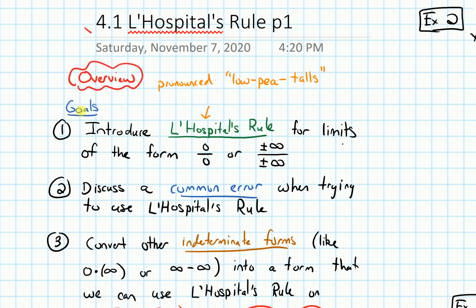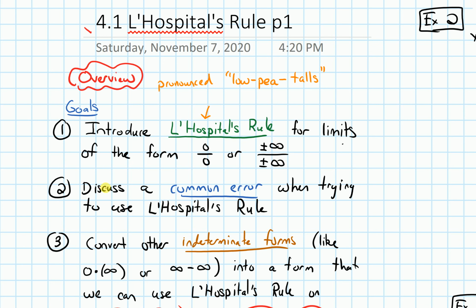All right, so our goals for this section are to introduce this rule, which seems like it might be pronounced, based off of the way it's spelled, L'Hospitals, but L'Hopital's is a French name, so it's pronounced L'Hopital's. So we're going to introduce this rule, which applies for limits that have the form 0 over 0, or plus or minus infinity divided by plus or minus infinity.